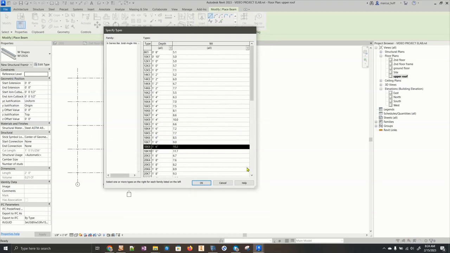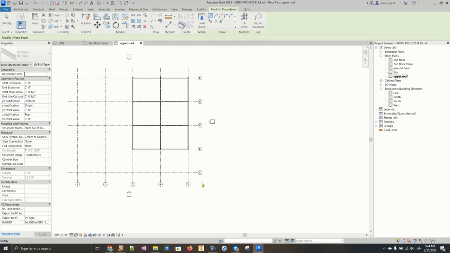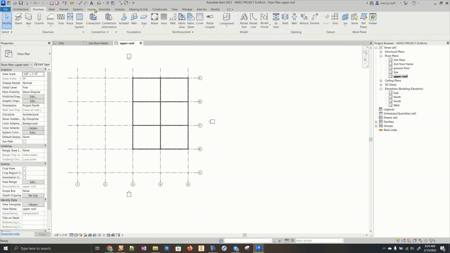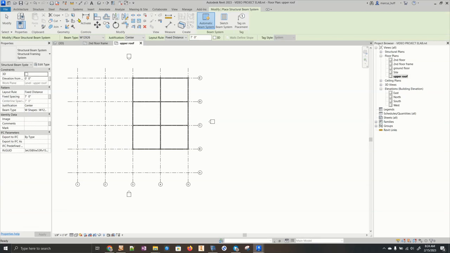We only want one of these. It's the 18K9. We will have some notes about structure and how K-series labeling works, but this is the one we want, 18K9. And we're only going to use this on the second floor roof. That is not the green roof. Okay, so we're going to click OK on that. Another thing we need to pay attention to is, okay, I'm going to hit escape a couple of times, and then I'm going to go here. We're in structure. I want to choose beam system, and you'll see right here it will have 18K9 for beam type. Go ahead and change that.